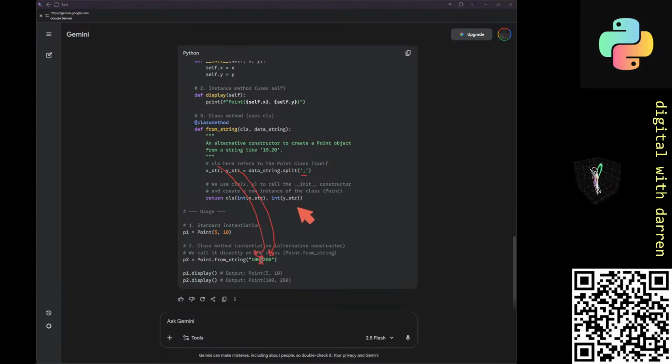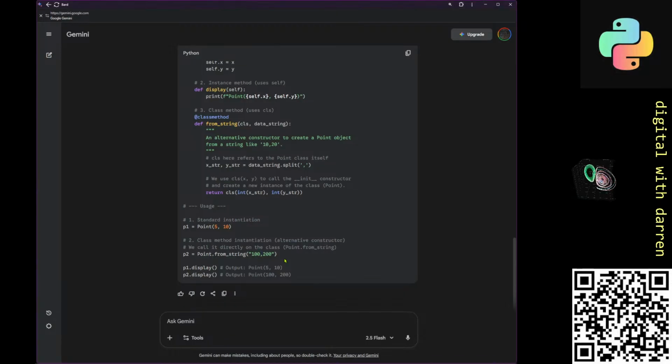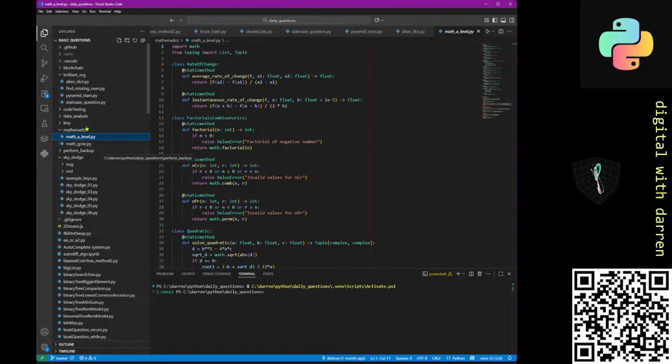Right. My question with this is, could I do this in a different way? Because I've never used at class method really. I don't think I've used it. So I wonder where I would put this, because it's not going to go in my math module, that's for sure.